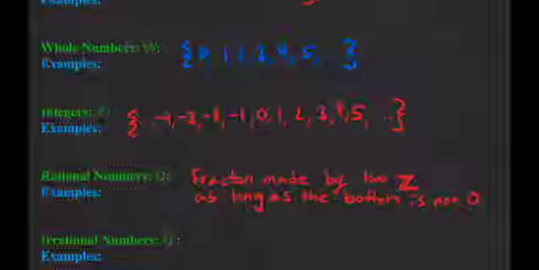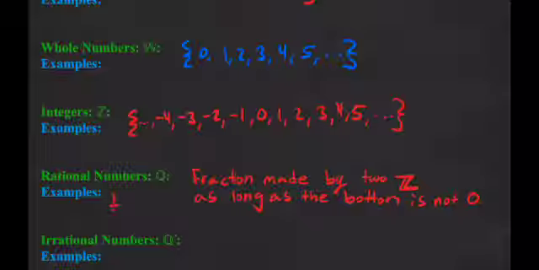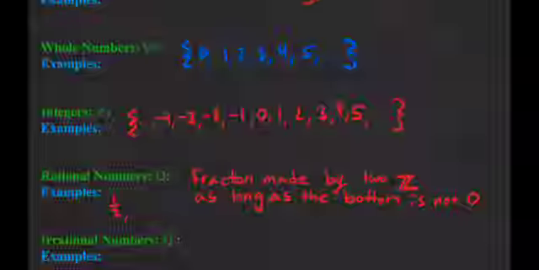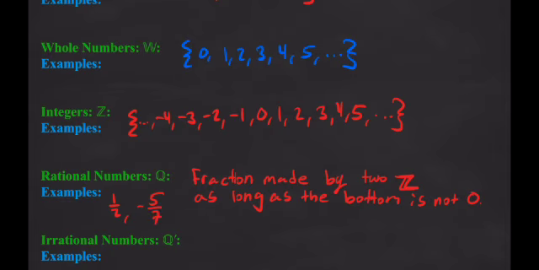So let's just get some examples of this. Examples of a fraction. We could have 1/2. We could have -5/7. That's a fraction. We could even have 0.3 repeating on forever. Wait, I said that we had to have fractions, right? Well, 0.3 repeating on forever, that is really just 1 over 3.